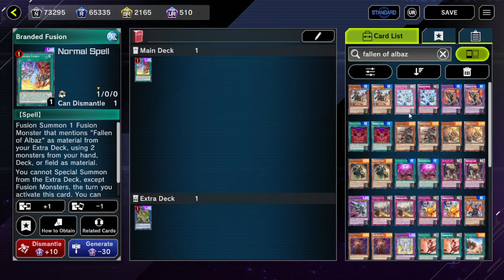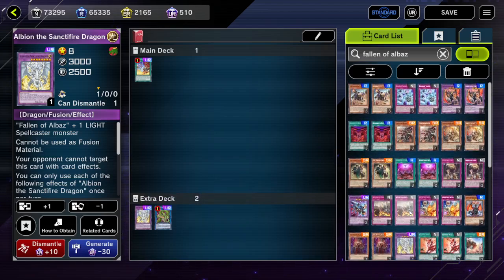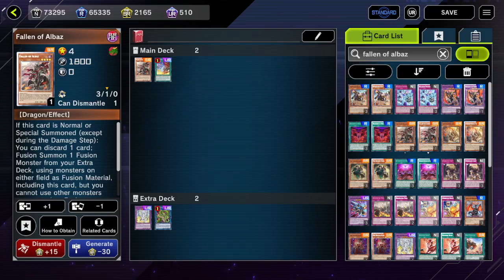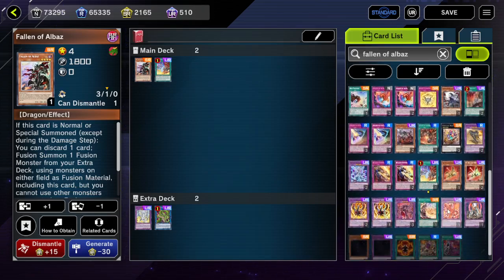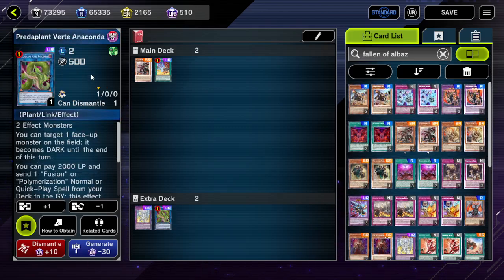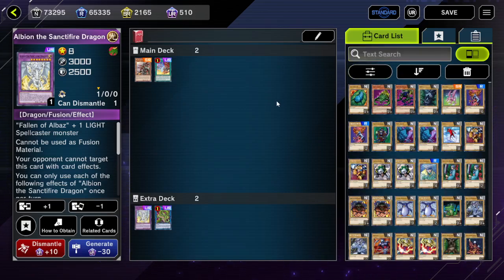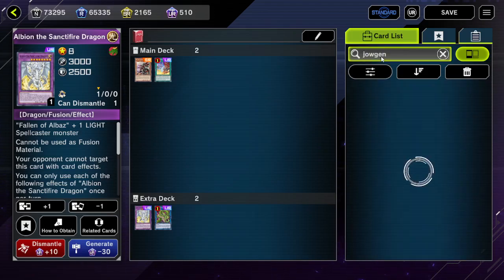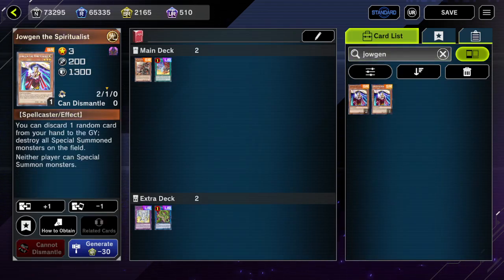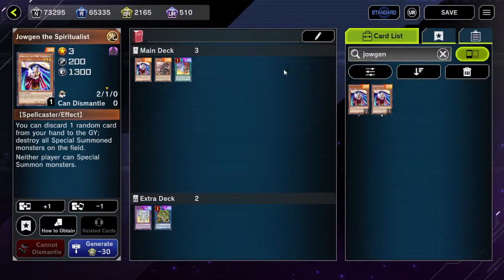What are we summoning off of Verte here? Well, Albion the Sanctifier Dragon. And then, of course, we're going to need this Fallen of Albaz here. And what exactly are we going to send with Verte here? Because we have to send a Light Spellcaster monster to summon Albion the Sanctifier Dragon. Oh joy, what can we possibly send? Yeah, it ruined my day when I saw this.